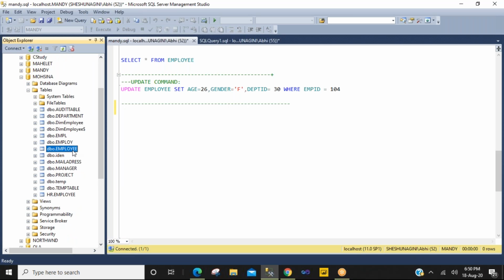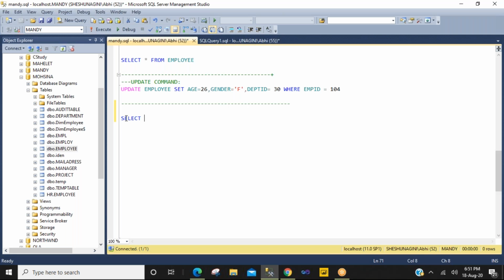I want to create a new table according to the employee table structure, and at the same time copy the employee table data into the new table. For that we use a command called select.